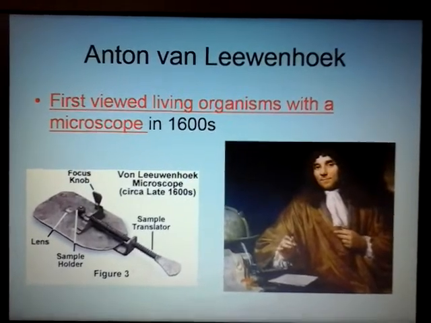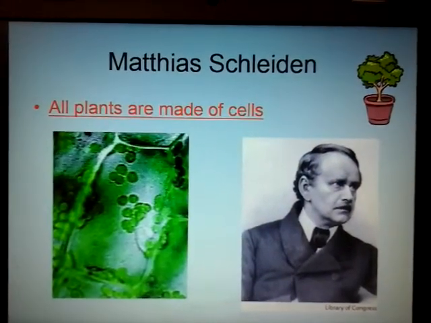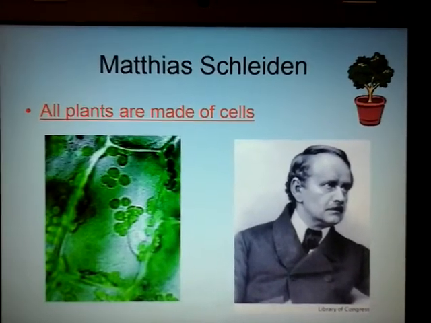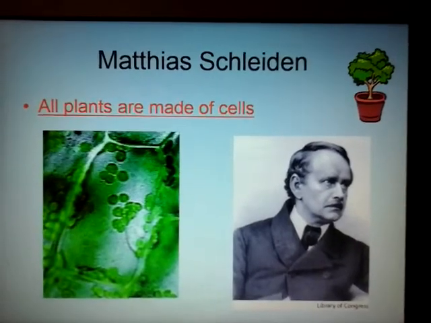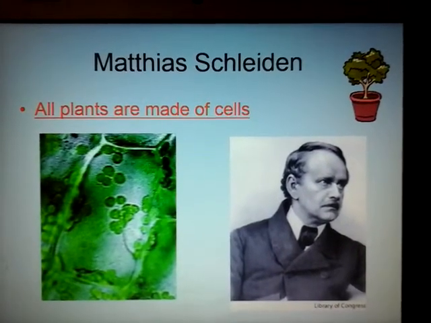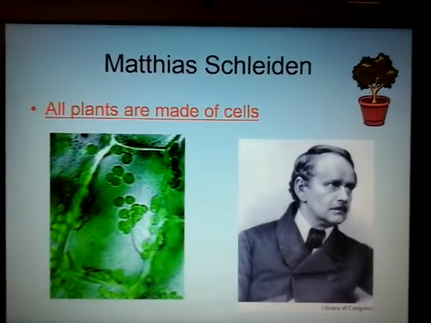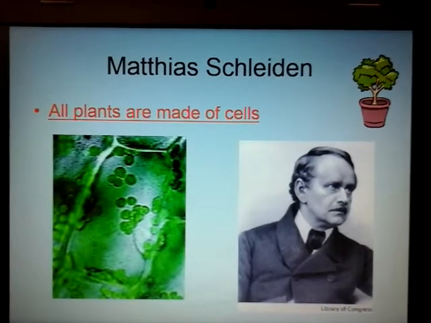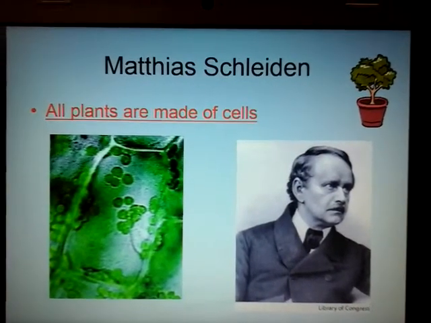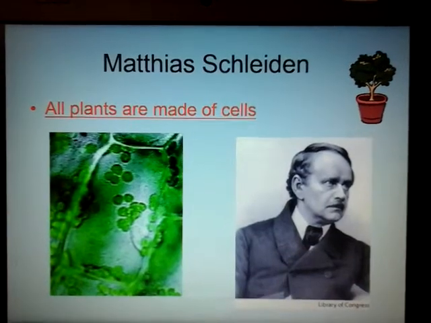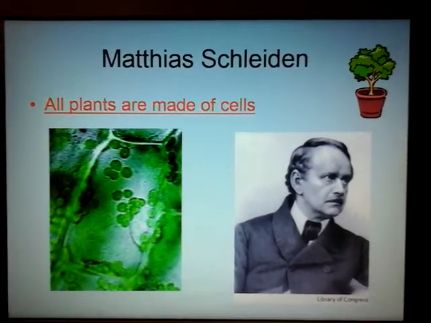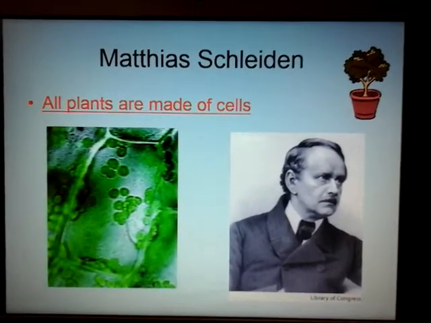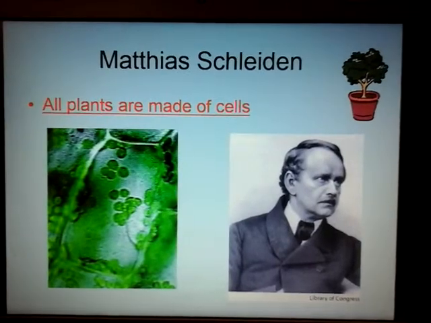And then later on, we had 3 gentlemen. The first one here is Schleiden. And to you and I, this is common sense. We know that plants are made of cells. But remember, back then, that was a big deal. He's the first person to basically publish the fact that all plants are made of cells. Now, by then, they had an idea what cells were. They had better microscopes. And so, to you and I, we know plants are made of cells. But somebody had to discover it. Somebody had to come up with that. And Mr. Schleiden did. Now, if you'll notice, next on your page is Schwann.